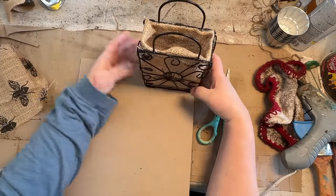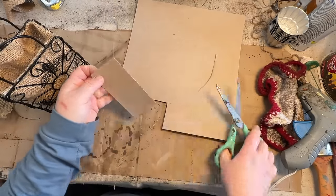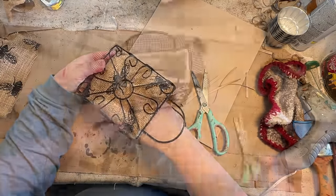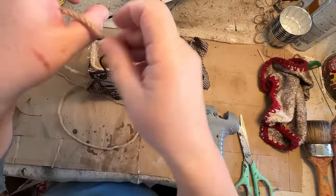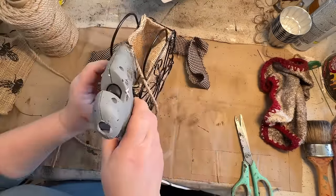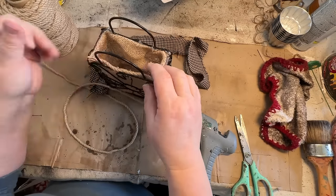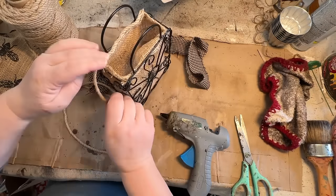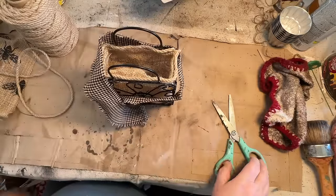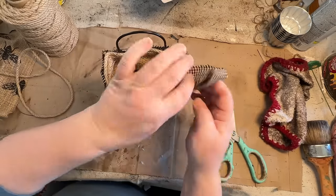To make it a little bit tighter, I grabbed a piece of thick cardstock and cut it down to the size of the bottom of the little bag, then put it right in the bottom. It looks really good — it kind of pulls it tight so it stays open, and that worked really well. Now I'm taking some jute rope and going around the edges. My edges didn't come out as clean as I wanted them to, so I'm just going to go around the top part with jute rope to give it a nice clean look. I added black and tan material, just tied a little knot in the front and trimmed it down, and I think this adds a nice touch to the front of this little basket.